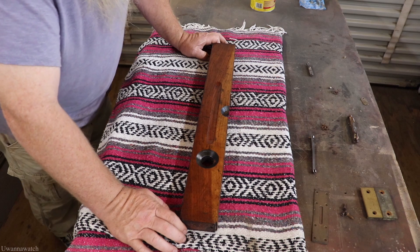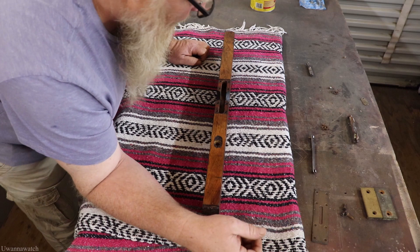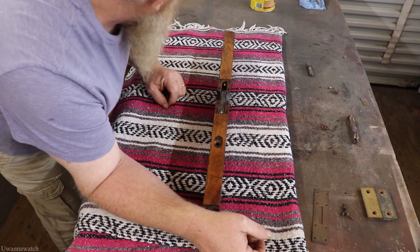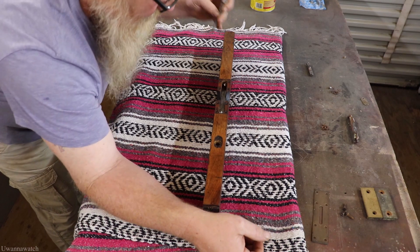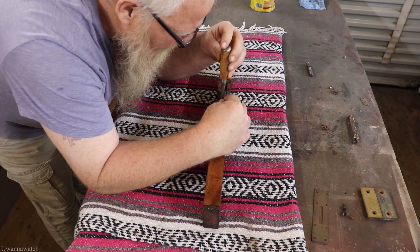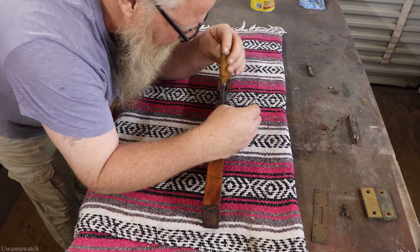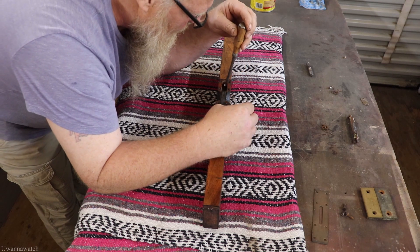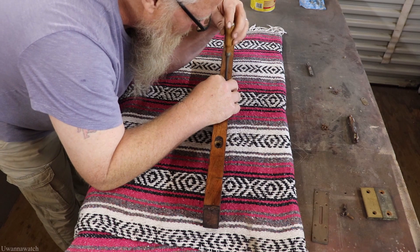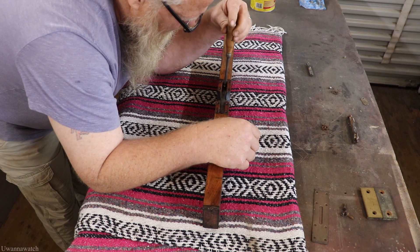I'm not going to use this — this is just going to go on my little display of Stanley tools. Let's put this top plate in and get this going. I got the screws polished out with the metal wire wheel and put a thin trace of oil on there so it doesn't rust back up. Just a real thin trace — that's all it is.